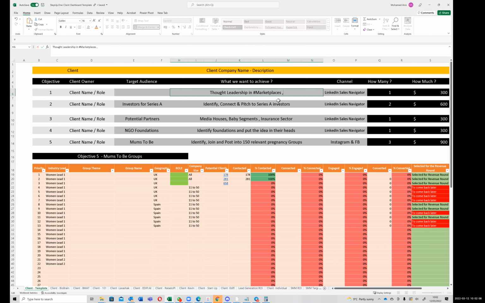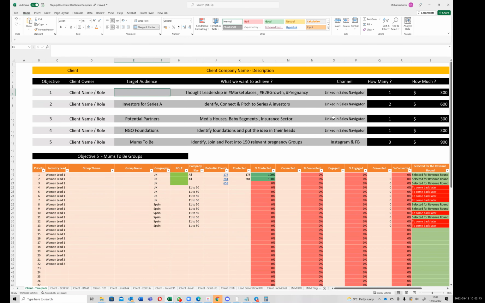And what they want to achieve thought leadership in, like say, hashtag marketplaces, hashtag B2B growth, hashtag, let's say something else, hashtag pregnancy. I know it's a bit weird. And who's the target audience for branding?